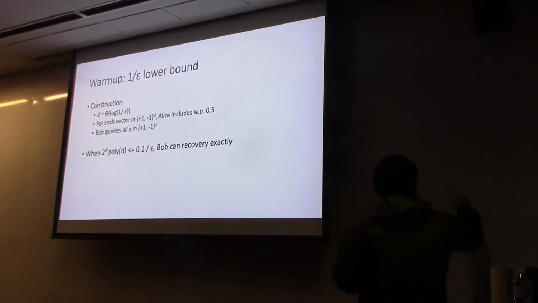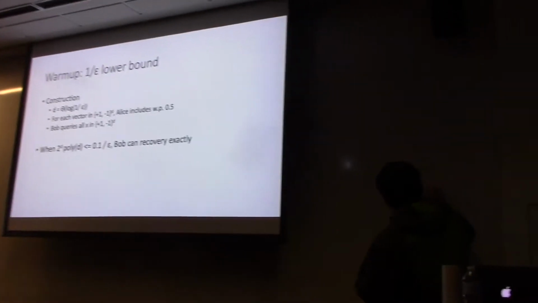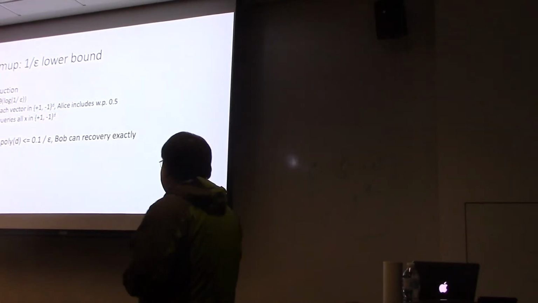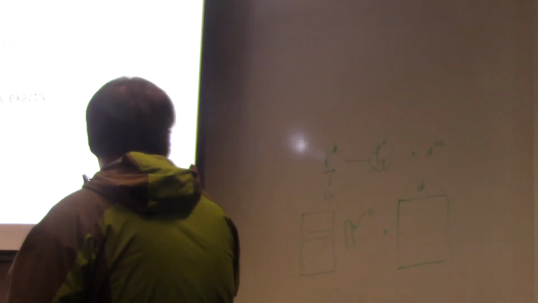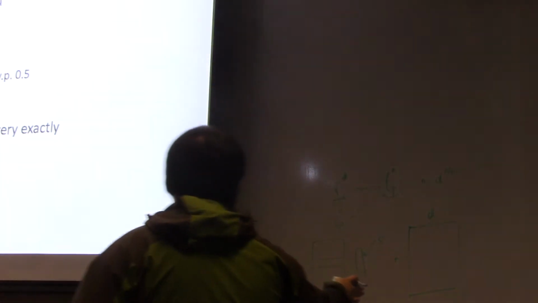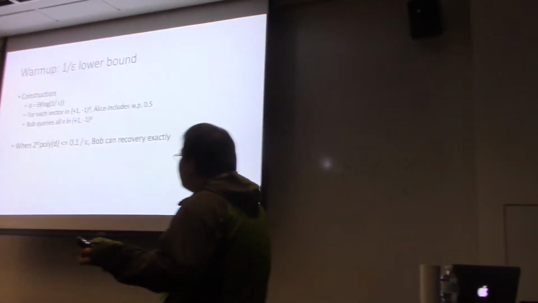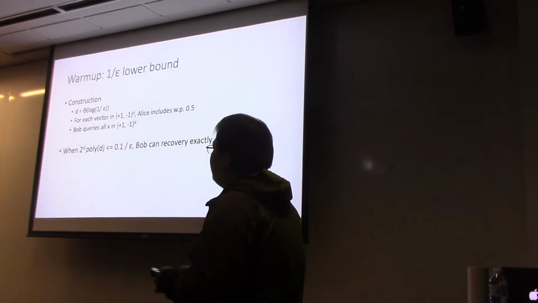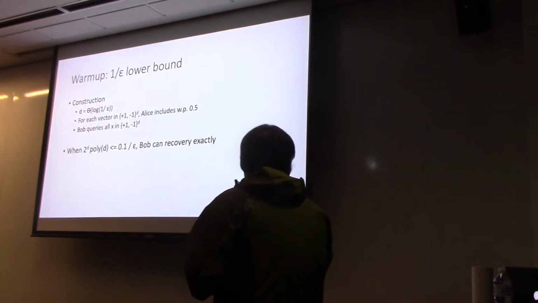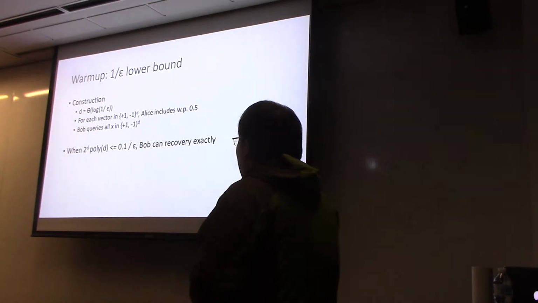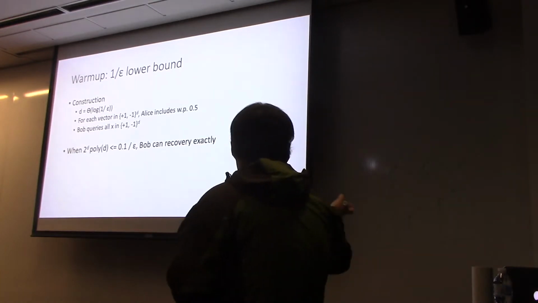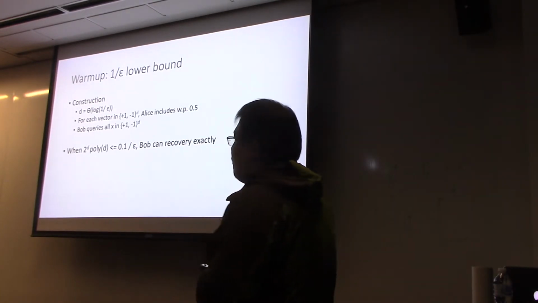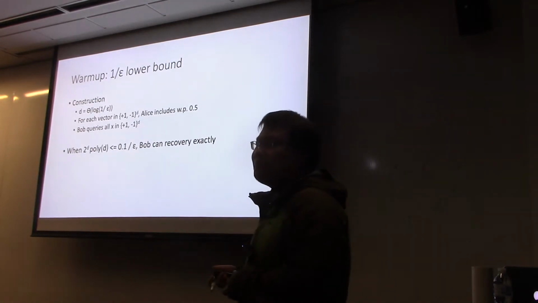And recall that the A matrix has size n by d. And how does Alice design this A matrix? Well, she looks at all the vectors with signs, and she includes each vector with probability 1/2 into this A matrix. So basically, there are 2 to the d possible vectors, and roughly Alice includes 2 to the d minus 1 of them, right? Because she includes each vector with probability 1/2. And then Bob queries all these sign vectors as the vector x. So he basically queries all Ax for such x.